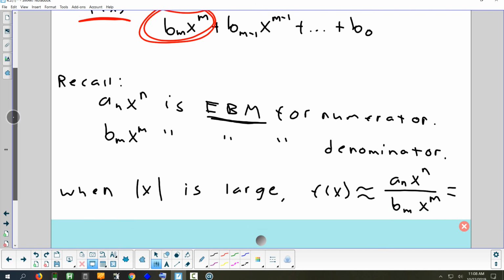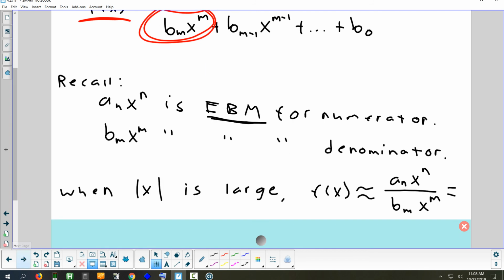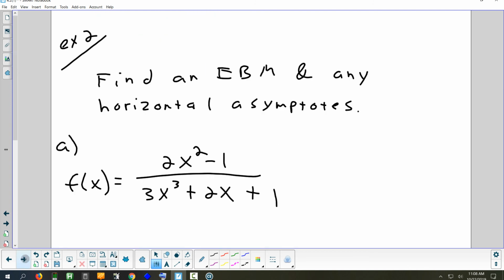Because the thing with the highest exponent really controls what's going to happen. Yeah, the other terms might cause little twists and turns, but think about if x was 1 billion. And you had a polynomial, I'll come right back to this, but like this. If you take 1 billion and square it and double it, and then you compare that to taking 1 billion, squaring it, doubling it, and minusing 1, I mean, it's basically the same number. Minusing 1 hardly does anything.